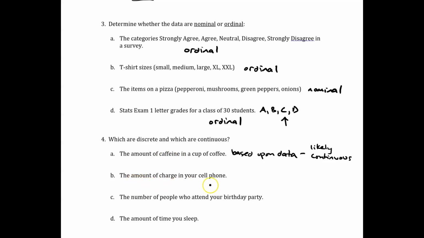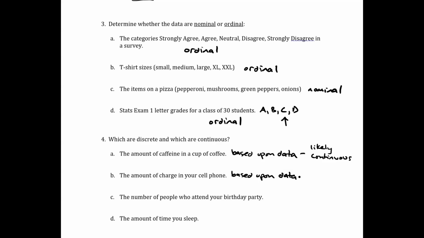The same kind of goes with the amount of charge in your cell phone. Once again, I'm going to say that the answer to this question is based upon the data. If you look at the amount of charge that is left on your phone, like if I press my phone right now, it gives me a whole number percent. It does not give me any decimals. And so based upon that, it might make you believe that the amount of charge in your cell phone is discrete. But if I press my phone again after I just did, a few seconds ago, it's still showing the exact same charge as it did 10, 20 seconds ago. But in reality, it has less charge than before.